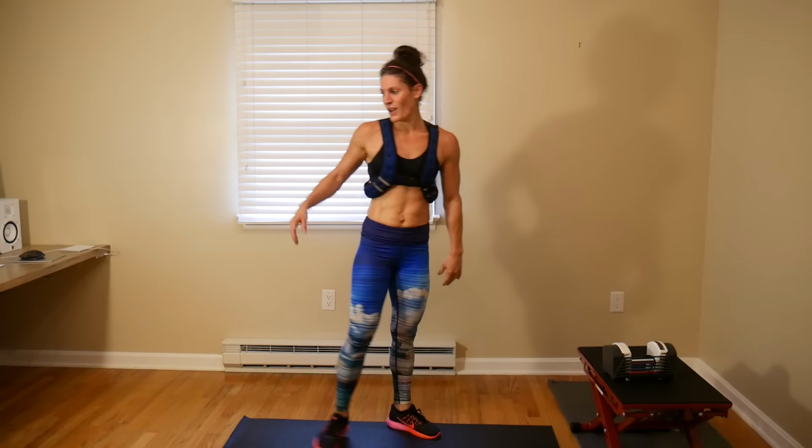Switching legs. There we go. Other leg up. Row. Stay tight, stay in line. Don't be afraid to challenge yourself with the weights here. Just keep your body tight. Keep your focus. Back is straight, hips are facing the ground.